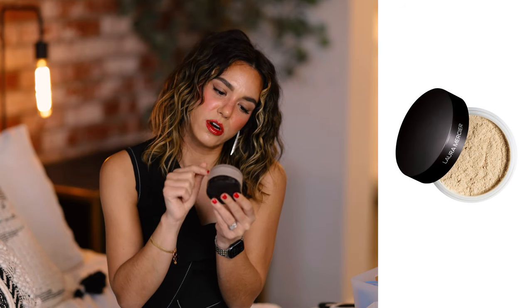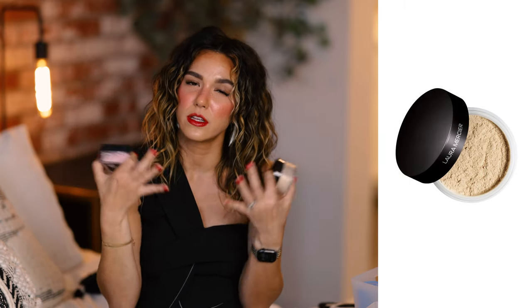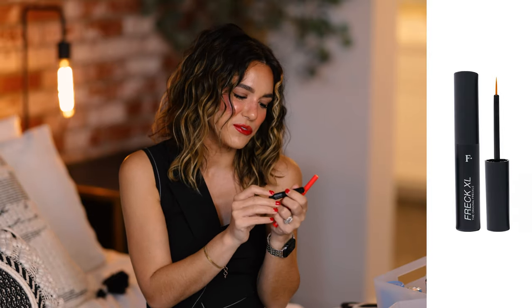To set the rest of my face, I use the Laura Mercier Translucent Loose Setting Powder. When I travel I just bring this one. The reason I like the Huda Beauty one specifically under the eyes is because its pink color gives a brightening effect, whereas the Laura Mercier is translucent. I also have to talk about Frec — I love faux freckles and this product is perfect for applying them. You dot them on, blend with your finger, and it looks so natural. I always buy the extra-large size.